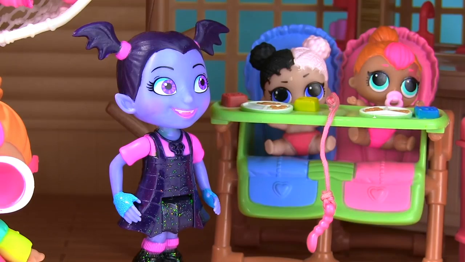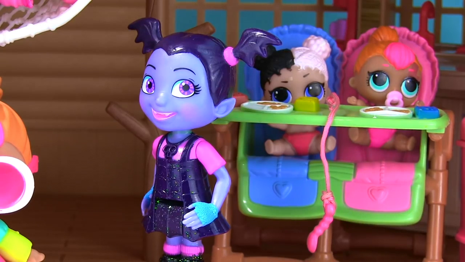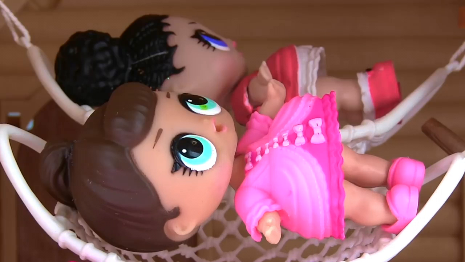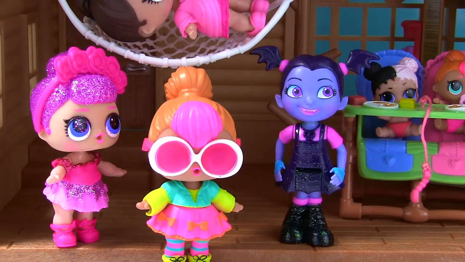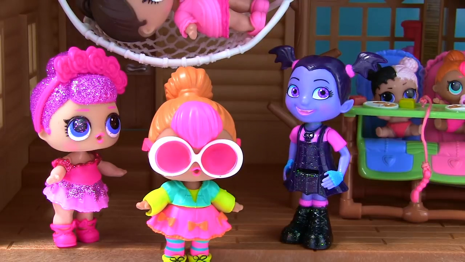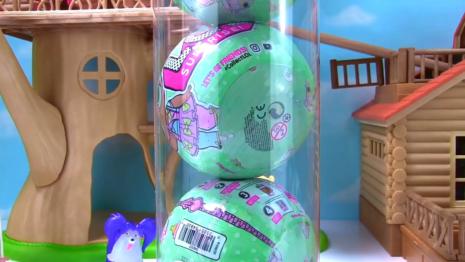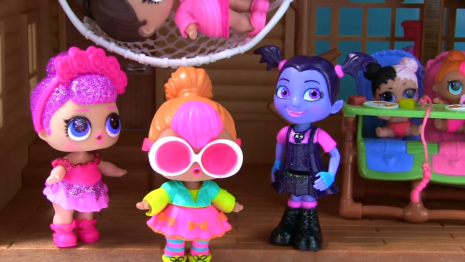While the babies enjoy their lunch, I'll tell you the rules of our spooky treasure hunt. It looks like you two have already made yourselves comfortable in the hammocks. Yes, we have. So legend has it, this cabin and the treehouse are very haunted. If we can find 3 different spooky things, then we can open up those LOL surprise balls and see which LOL sisters are joining us.